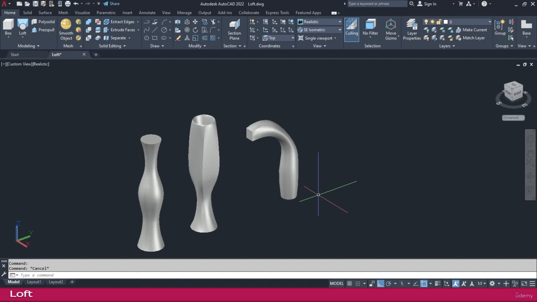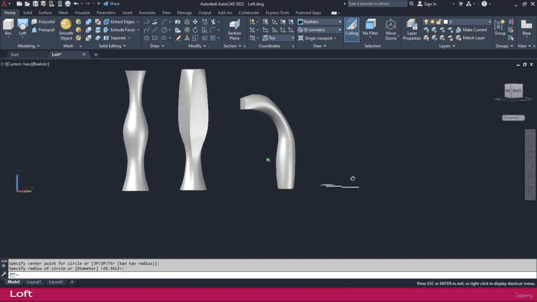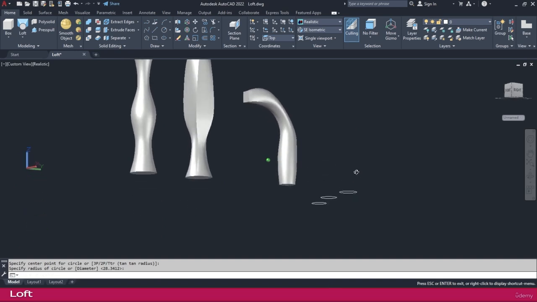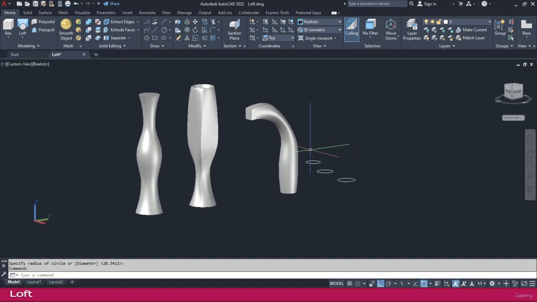But when you create a loft, you should be aware that your geometries are inline. If you have an object like this, then again you just make a circle like this. If you made a circle like this, okay, now if you orbit and see, these are in the same plane.